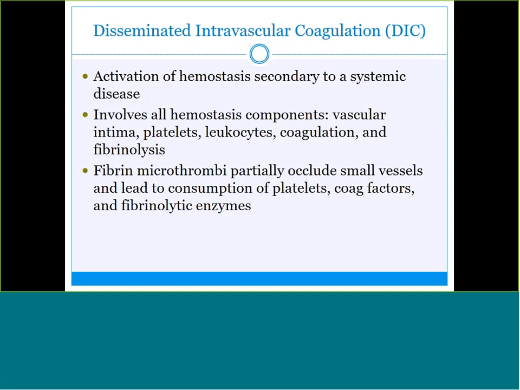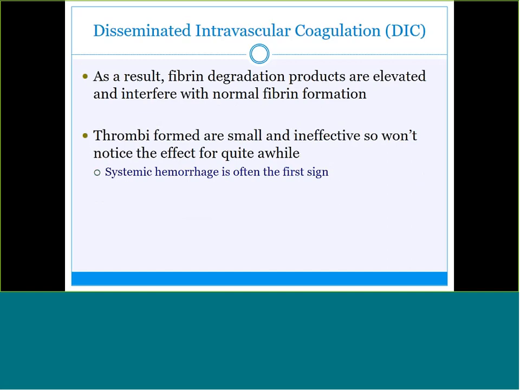And when you're making all these small clots, you're using up your platelets in the clots, you're using up your coagulation proteins and fibrinogen in them. So you're using everything in your body that you have to form clots because you're making them all over. And then that's what results in all of a sudden you have one big hemorrhage because nothing is left anymore to stop you from bleeding out. So it uses everything up, and that's why it's such a serious, dire situation.